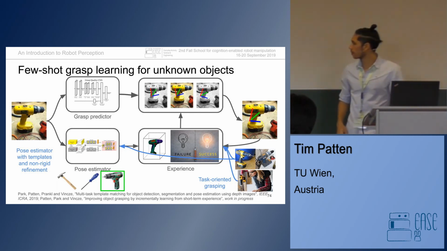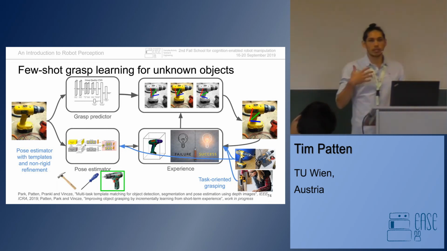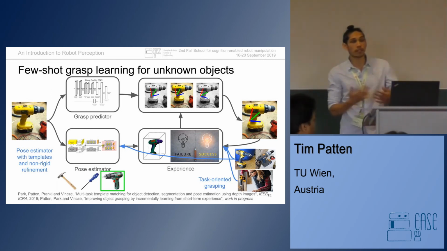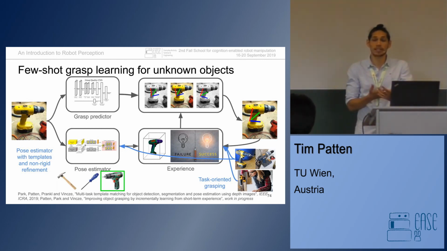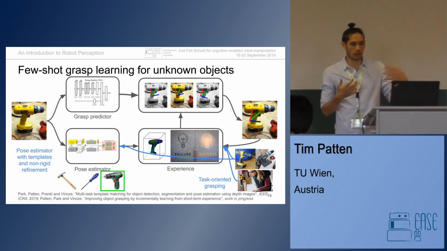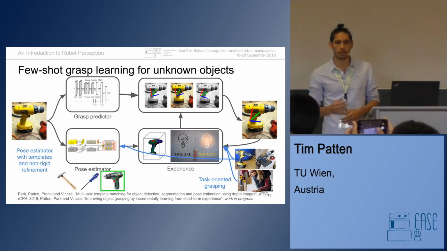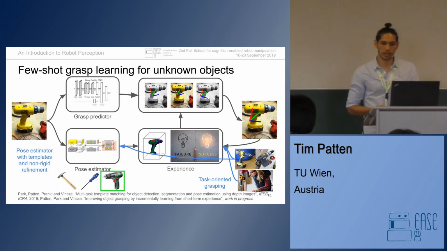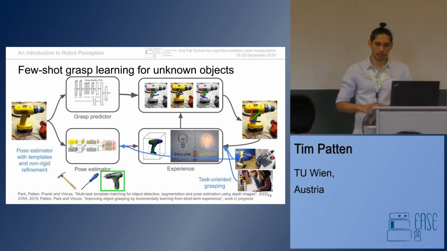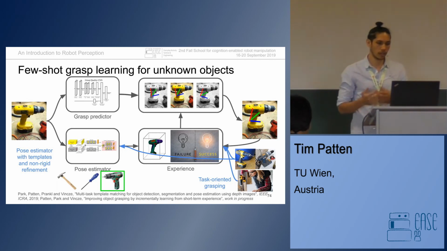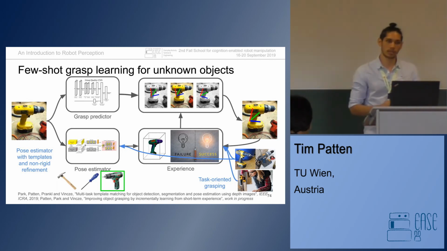And lastly, instead of just using robot experience itself, we can actually modify what grasps make sense. So maybe the grasp predictor itself doesn't really understand that a drill should be grasped by the handle or a mug should be grasped by the handle. So we can actually inject this information, what's called task-oriented grasping, just by observing humans. And so like robot experience, human experience can also boost our system to achieve semantic grasping.